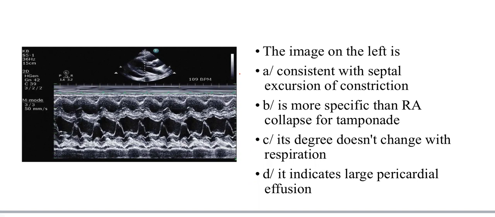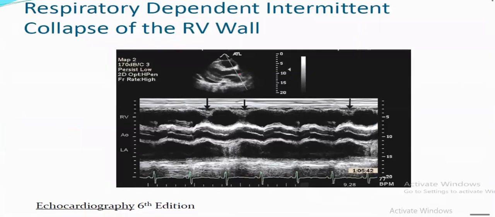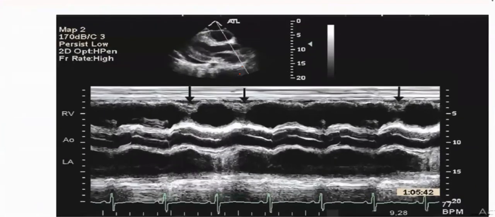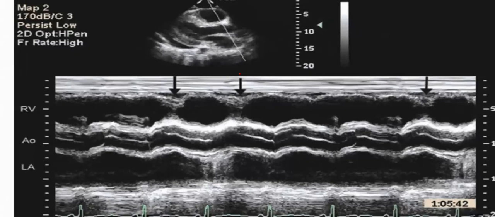Yes, it does. I'm going to show you an example. See here, this is a small pericardial effusion. I'm going to zoom in. See here, this is the RV diastolic collapse. You are demonstrating this RV diastolic collapse from time to time. It's not uniformly present. It's present during expiration, disappears during inspiration, and comes again during expiration.